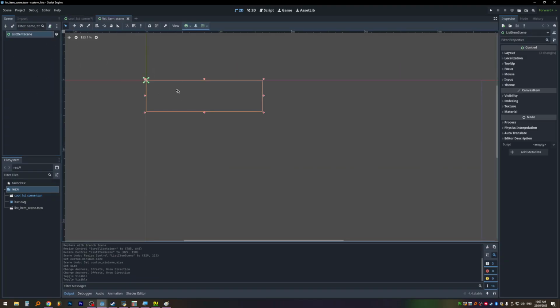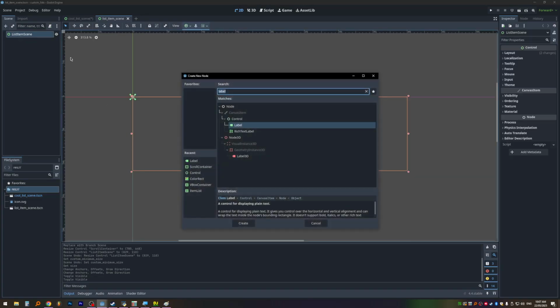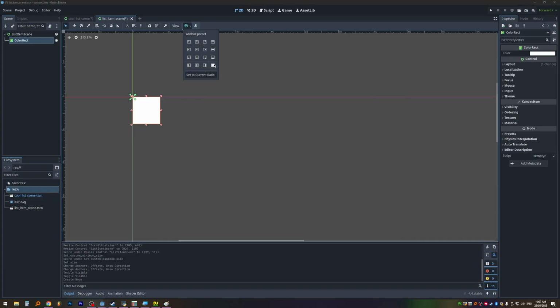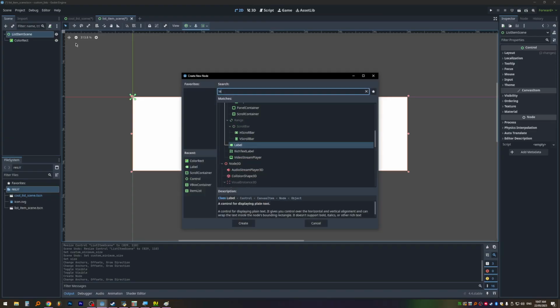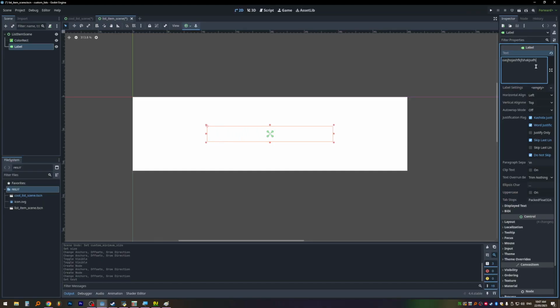All right, now that we've got this, we actually need some data to put in there. But first, I know that we want a background. So I'm going to chuck a color rect in there. We can have a background color. We can have a label, and we're just going to stick that in the middle. Make sure that that's black as well. Hello, hello, hello. That's white.